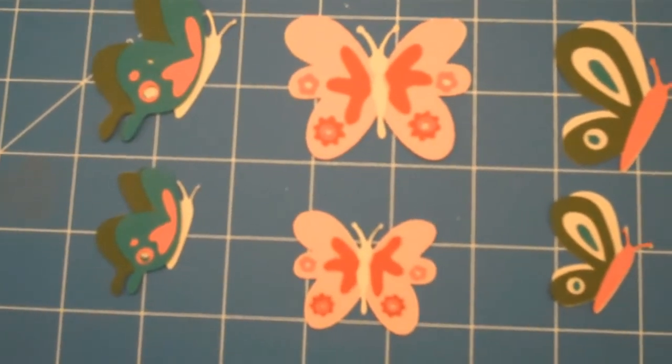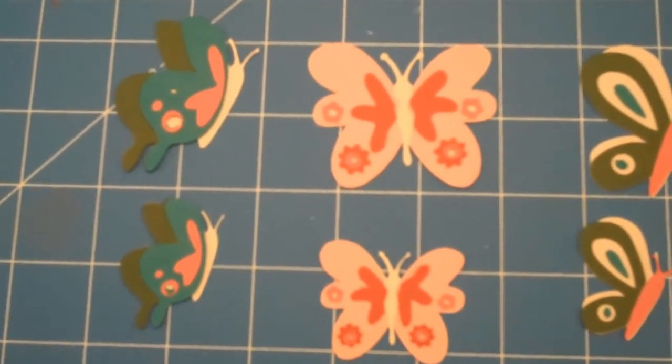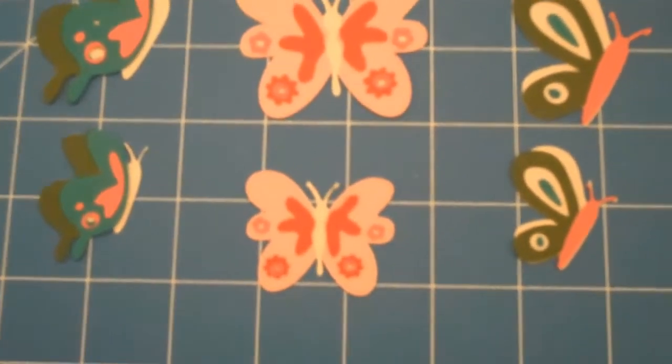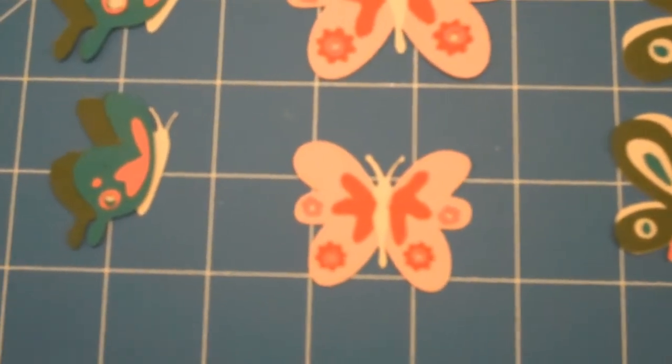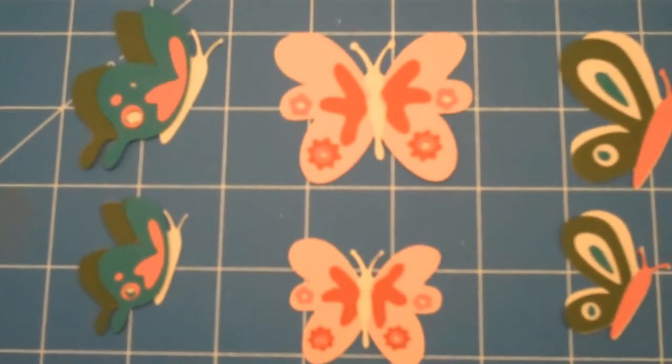Okay, I just finished with the butterflies 4, 5, and 6. The only thing I'd like to say again is that the pieces are very tiny. The circles that go in the middle of these flowers and the pink one are very, very tiny.